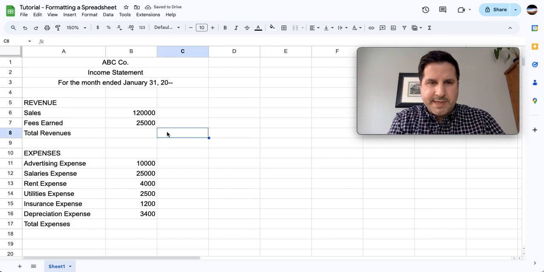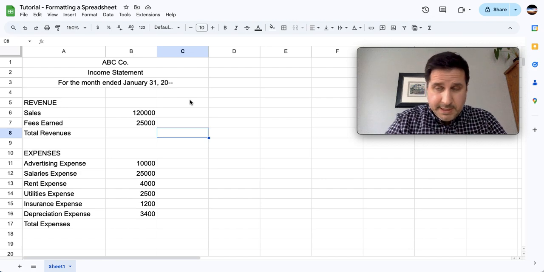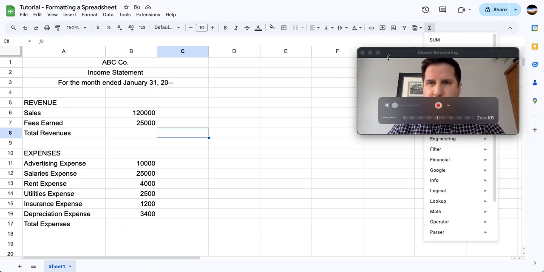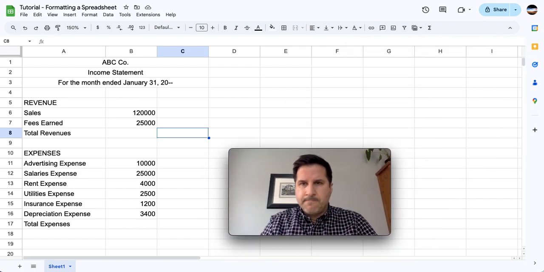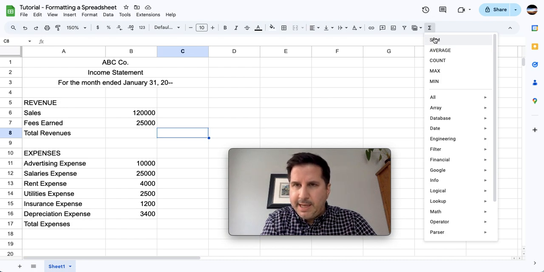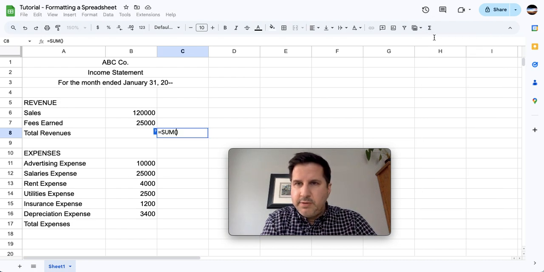Great. Okay, second thing I'm going to show you is how to do some sum functions, so how to do some addition and other things that you might do. The easiest, most basic way to do it: if we go up here, there's this little sideways M, that's a sum function. If you click on that, the first option is sum, which means to add. You should know that. If I do that, it's going to do this weird little formula here.